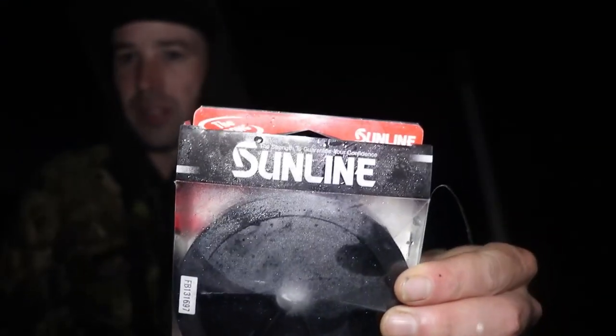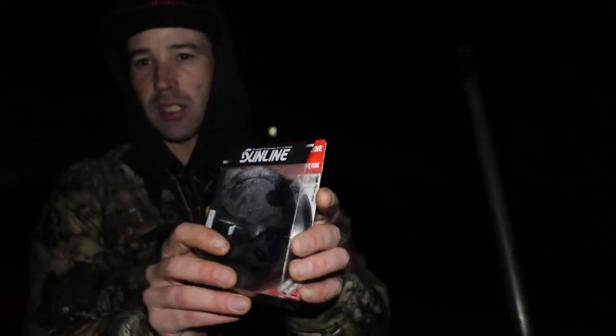every time. I had that ball head tied to Sunline. This is the Sniper FC. And this is 8-pound line, but that setup is a setup that I'm basically gonna have on at least one of my rods for the rest of the year. A little tiny swim bait on a ball head catches fish all year round. I mean, like the day after your lake or pond thaws out, you can use this and catch some fish. And like the day before your pond or lake freezes, you can use this to catch some fish.